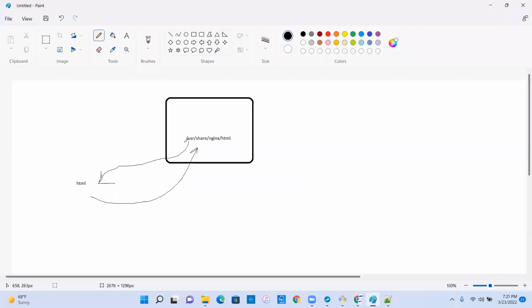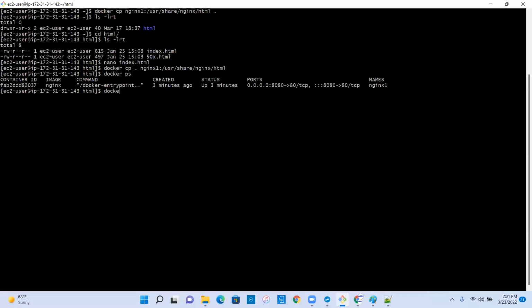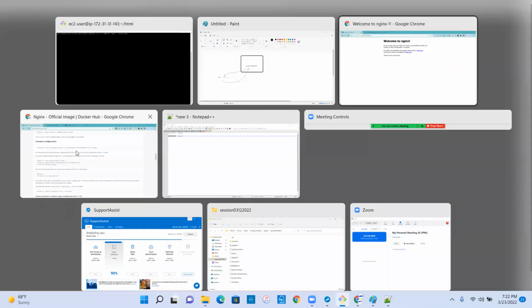that's the first thing in trying to understand what volume maps are. Now you don't want to copy from the container out to your local, from the local out to the container. You want to create this volume mapping while the container is running. That's exactly the second thing which we are going to do. So I will go docker ps, docker rm -f. And now when I go back here, I'm going to do -v and I will copy from here.